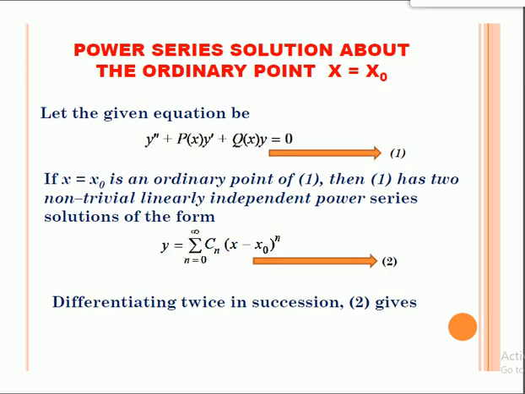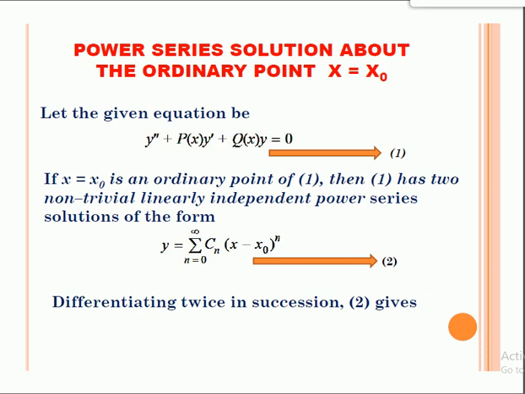So next we move to the power series solution. The next topic is the power series solution about the ordinary point x equal to x naught. Remember, I am taking the power series solution of the differential equation about the ordinary point. It is not the singular point. The singular point will be taken in the next class, where the Frobenius method will be discussed.